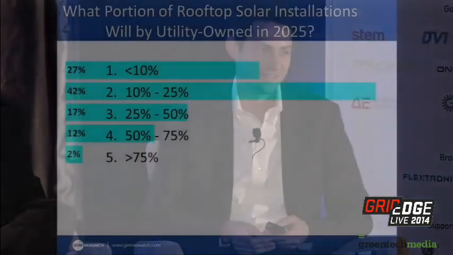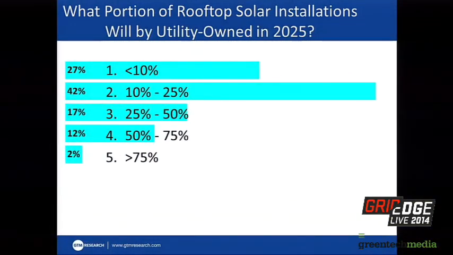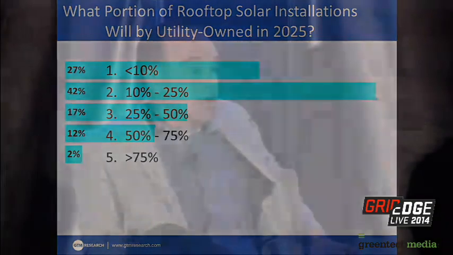Right. You must have been somewhere in the middle, I suspect. I was. I hit number three. I would have loved an option that straddled 50%, but three was my choice there. And actually, it comes from a variety of different perspectives. So the first is, I believe that while a couple of the comments on either side of me are accurate for the landscape as we view it today, the reality is the vast majority of the United States isn't seeing distributed solar today at all.